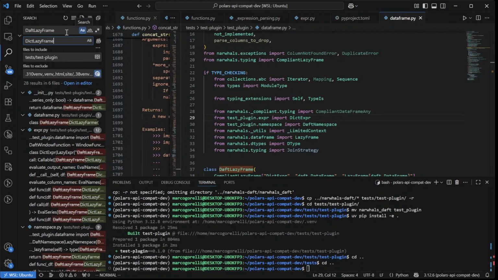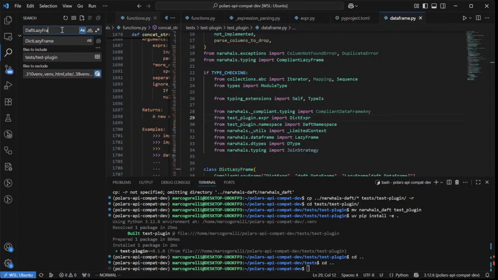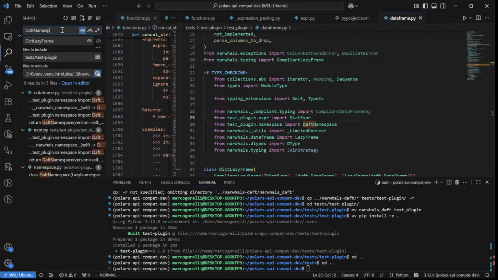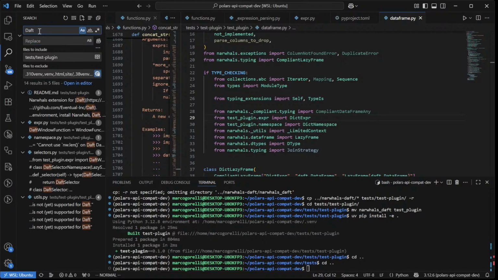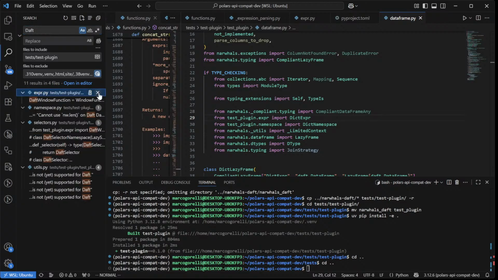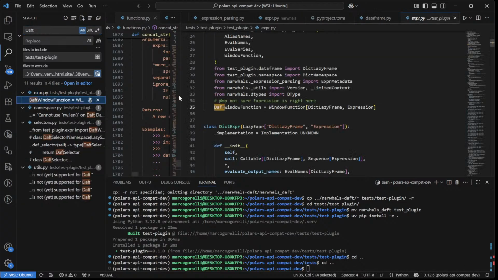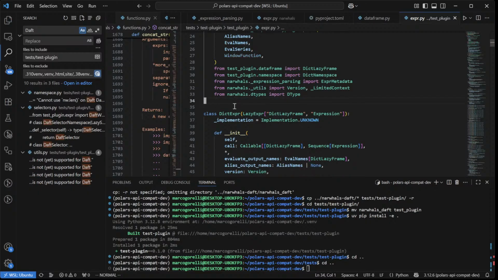Let's start with just lazy. And then instead of daft namespace, let's call it dict namespace. Is there any other daft usage apart from the readme? But okay, we definitely don't need to care about window functions yet.